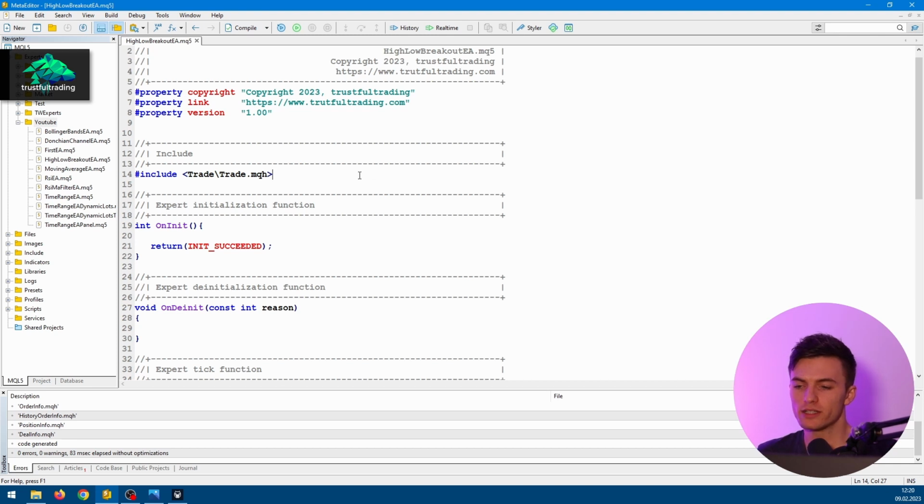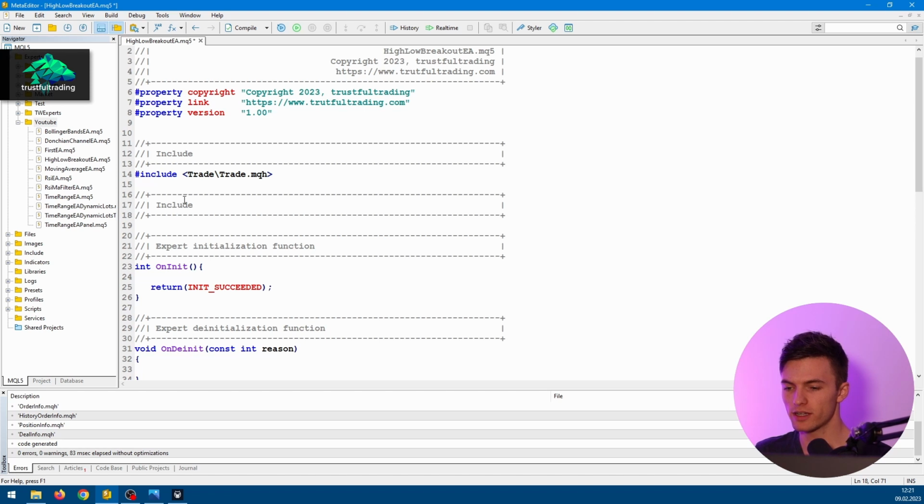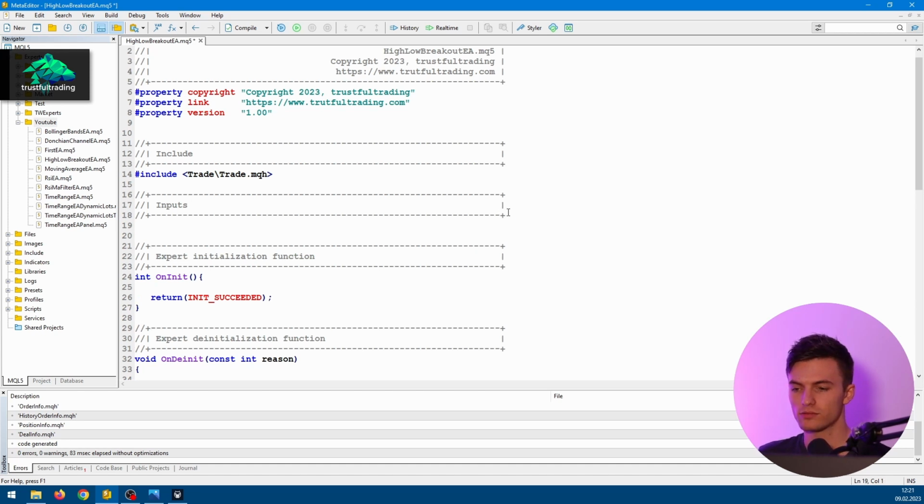Okay, so let's continue with the inputs of our EA. I will just create another comment section here, call it inputs. And the first input I like to specify is always the magic number. So this will be a static input because we don't need to optimize this input in a strategy tester, for example.